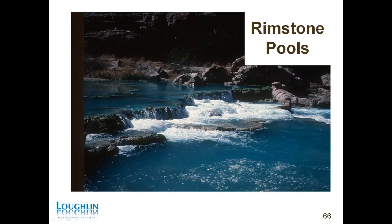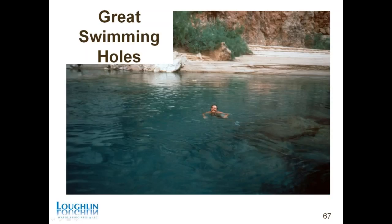there was a flood in the 20s way up on the Mogollon Rim. A big reservoir failed and flooded down through here. And in fact, what was that USGS expedition in the 20s? I forget his name, but anyway, the river came up like 35 feet on them. They were down below here, and I wonder whether that flood is what tore out all those huge dams that used to be there. These are great swimming holes, really.